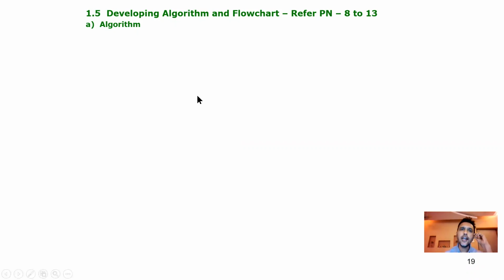All right, guys. So let's understand what is an algorithm. Today, first we'll be studying an algorithm and then a flowchart. In your exam, you'll have questions like these. Write an algorithm to find the sum of first 100 natural numbers. Write an algorithm to find the roots of a quadratic equation. Draw a flowchart to check whether a given number is prime or not. So now let's understand what is an algorithm and what is a flowchart.